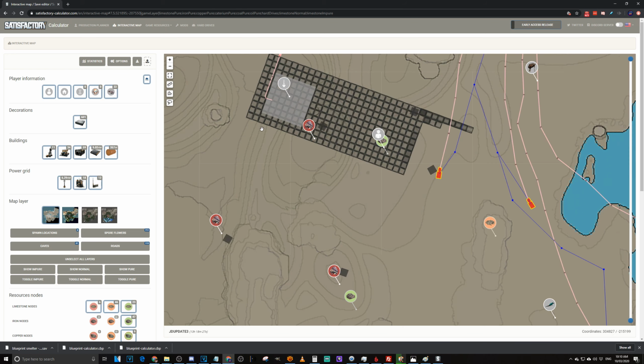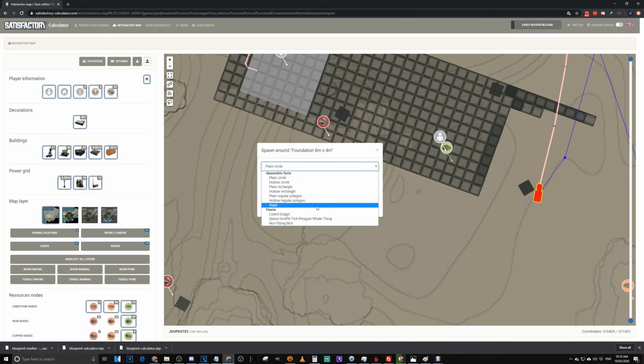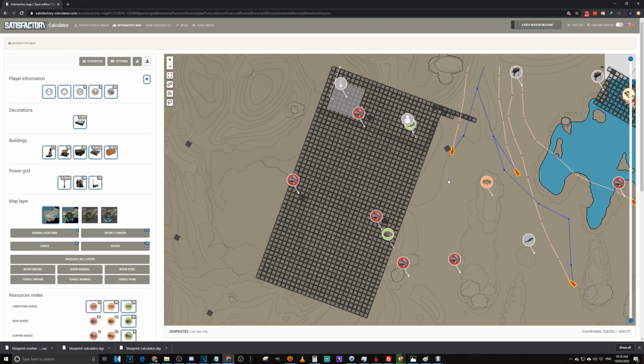So what I want to do is come from here and extend our foundations out. First thing I want to do is go 1, 2, 3, 4, 5, 6, 7, 8, 9, 10, 11, 12, 13, 14. I want to rotate that foundation till it's facing the correct way, down to our south. I want to spawn around that foundation. I want to spawn a road. I'm happy for it to use materials from my containers. That's perfectly fine. I want a width of 27 tiles and a length of 40 tiles. Then we're going to click OK, and like so, it's just paved that whole area for me.